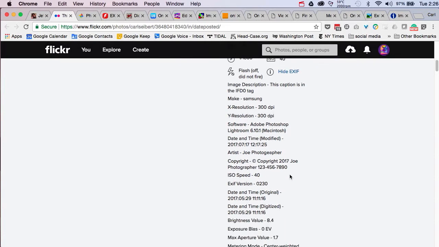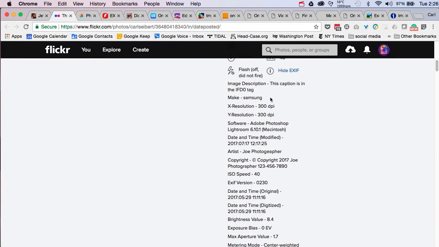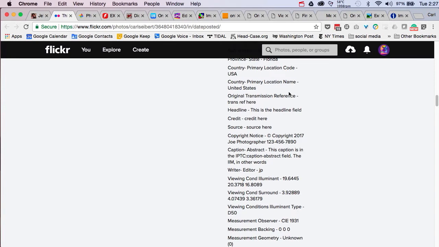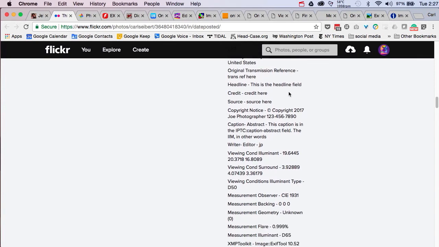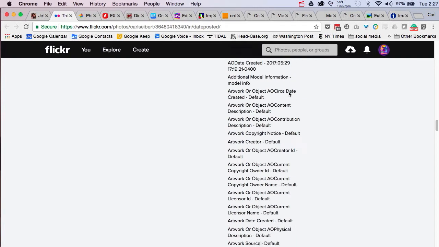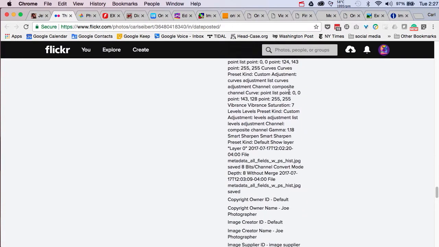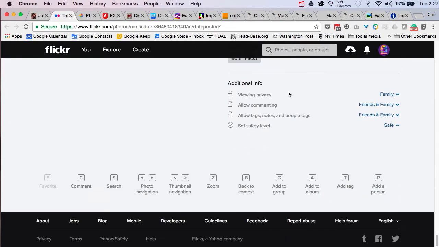At the top of this, it really is Exif metadata. And here the very first field, or the second field after the flash fire field, is the image description field. This is the version of a caption that may or may not be written back into the Exif by various metadata authoring tools. We talked about that in last week's post. Anyway, there's your Exif data. As we continue to scroll down, now we're in IPTC IIM data. We keep on scrolling, and eventually we will find ourselves in XMP data, and there's a ton of it on this file.